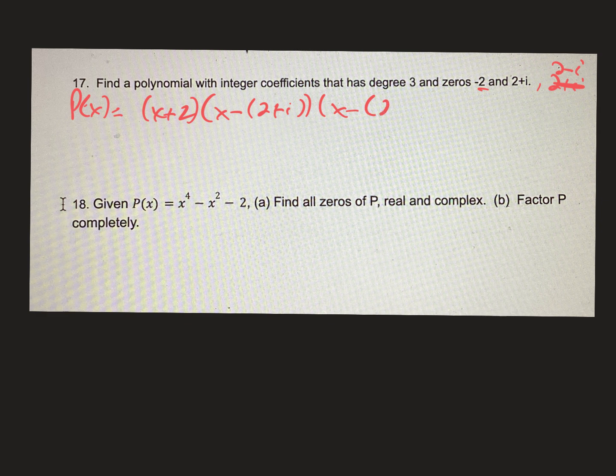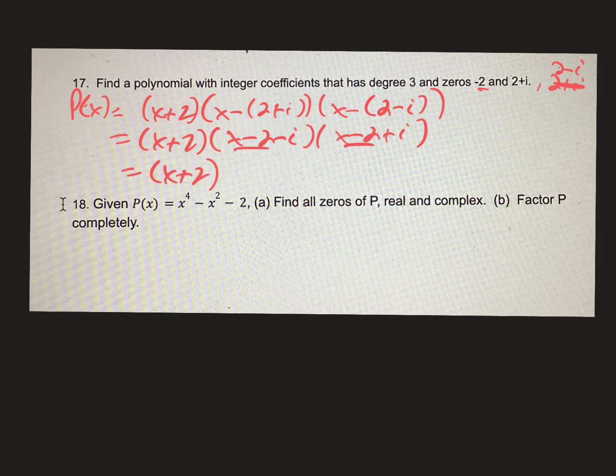So I'm going to go x minus 2, 2 minus i. So I have x plus 2. If I distribute that minus sign through, I get that. Distribute the minus sign through, I get that. What I've been trying to show y'all, these are conjugates. I have x minus 2, and I have a negative i and a positive i, so I'm doing FOIL. All right, x minus 2 times x minus 2, and then i times negative i.